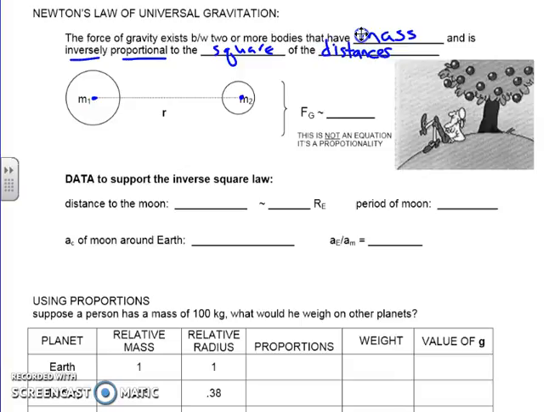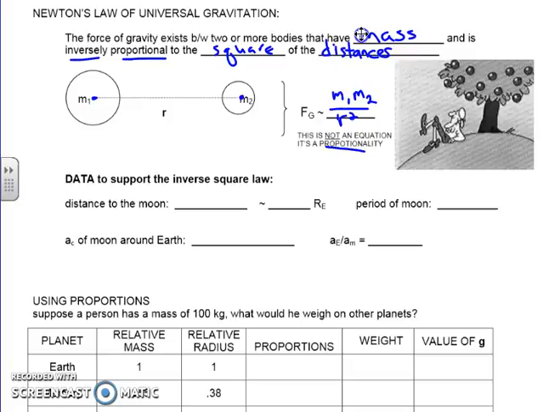So basically what we can do is make not quite an equation, but a proportionality. He's saying anywhere in the universe, if you want to talk about the force of gravity, it's proportional to the product of the 2 masses divided by the square of their distances. And this is called the inverse square law. I want to take a few minutes to show you how we can use this before we turn to the idea of an actual equation. So note, this is a proportionality. It is not an equation yet because we're missing something. But for right now, this is good enough to do some very interesting physics.